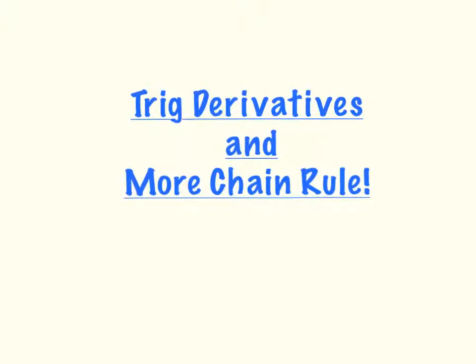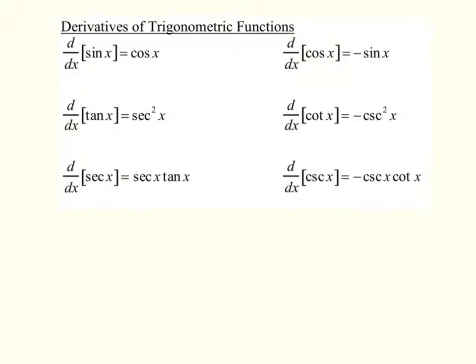Okay, welcome back everyone. Today we're going to learn the rest of those trig derivatives and also practice that chain rule that we've learned and hopefully get it better and better. Okay, so here they are, the derivatives of the trigonometric functions. So you already know the first two that we've introduced, okay? That the derivative of sine is cosine and the derivative of cos is negative sine. But now we have these new functions and their derivatives.